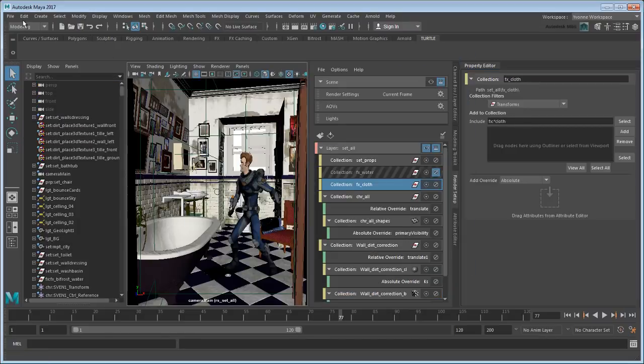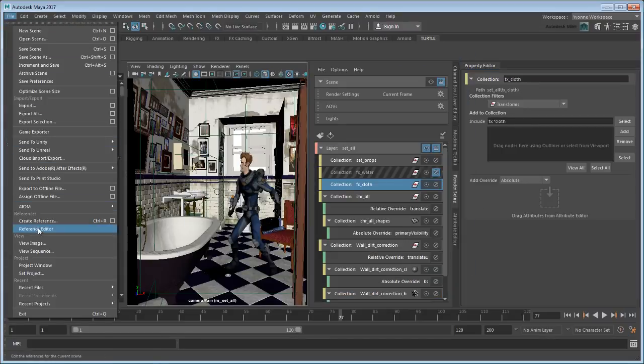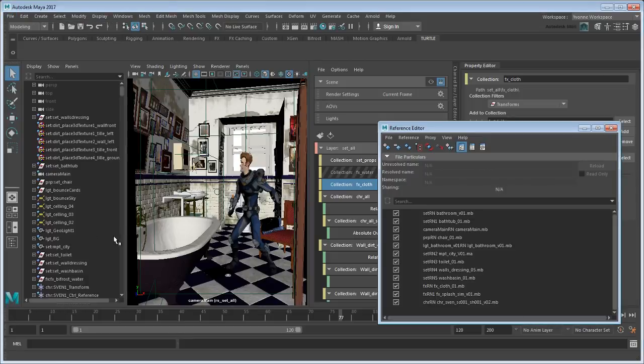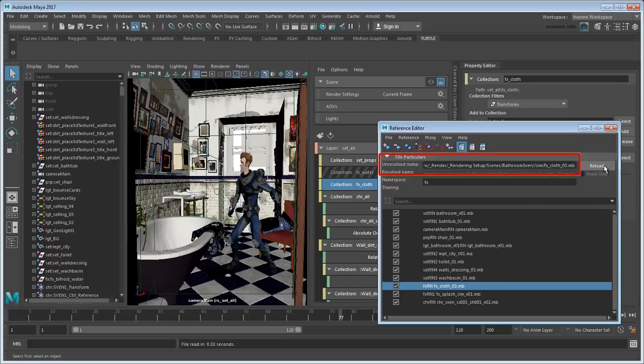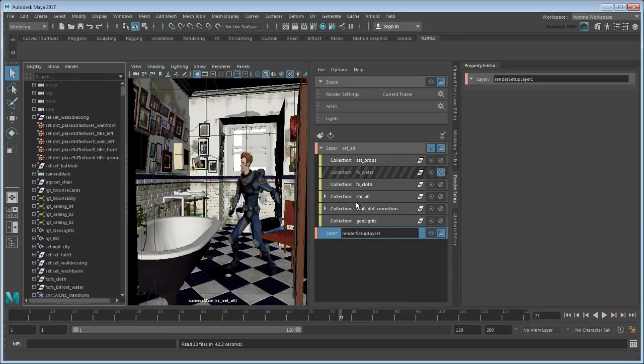When referencing new asset versions, using an expression to populate a collection allows the expression to be reapplied to dynamically adapt to changes in the scene. Here the new towel is added to the layer as it is encompassed by the expression effects:**cloth that was used to populate the effects cloth collection. Create a layer matte painting to render the matte painting behind the window.